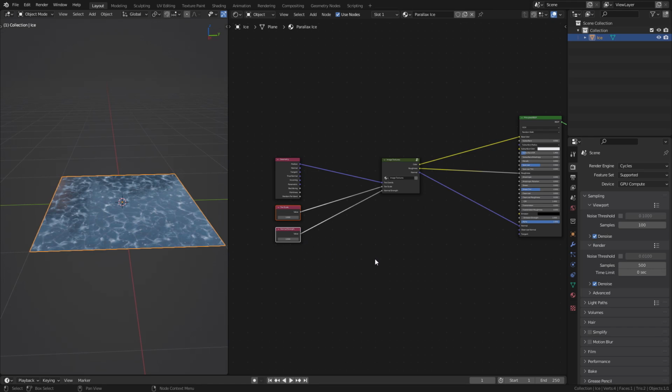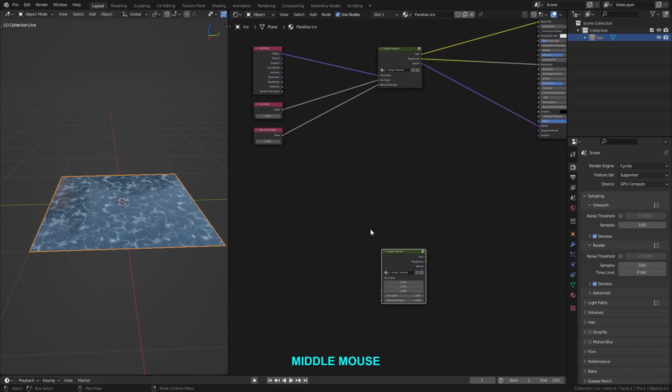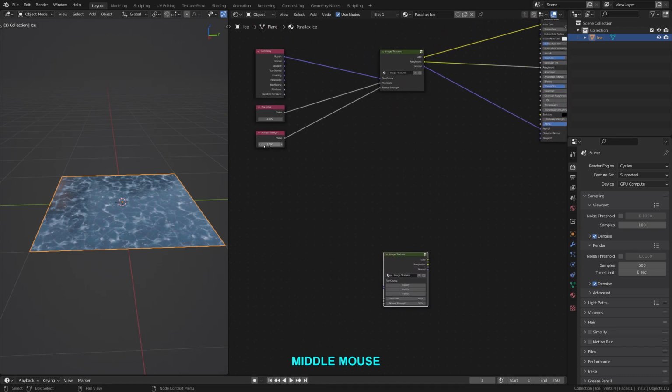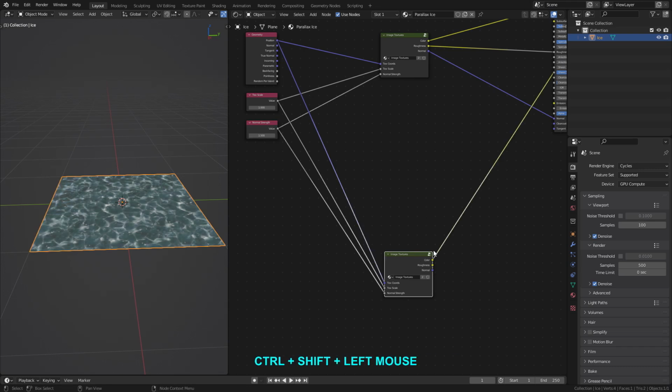All right, now to start off creating this other layer, let's select our image textures group node here, and I'll press Shift and D to duplicate it and move it all the way down here so we have some space to work with. And for right now, let's plug in all three of these nodes into this. So let's plug the position texture coordinates into the text coords input here, and texture scale into texture scale, and normal strength into normal strength. So now this group node will look exactly like this one. And let's preview it by holding Control, Shift, and left clicking on it. So this layer is set up just like our top layer here.